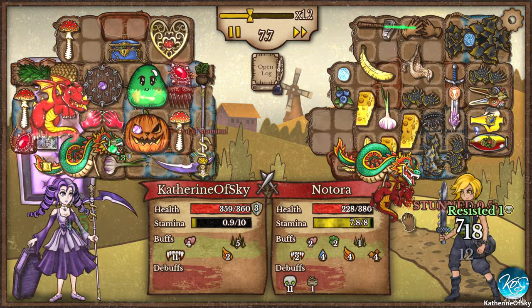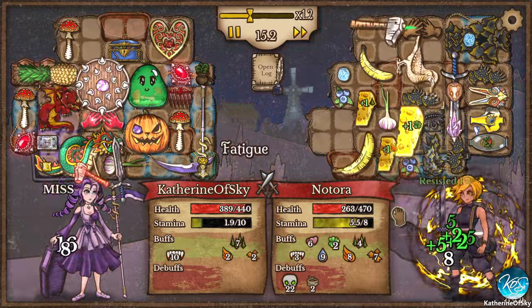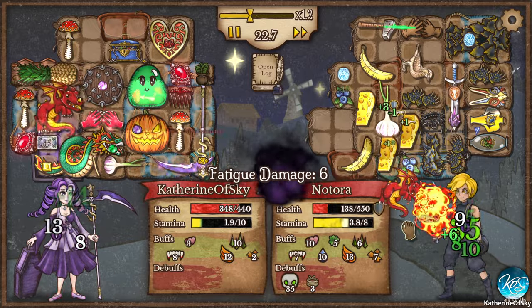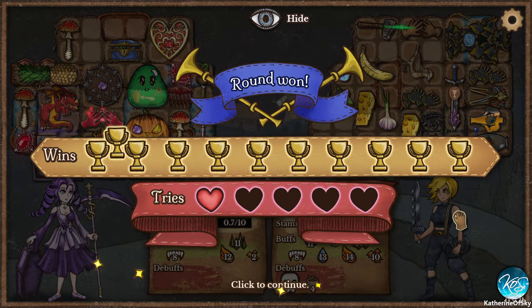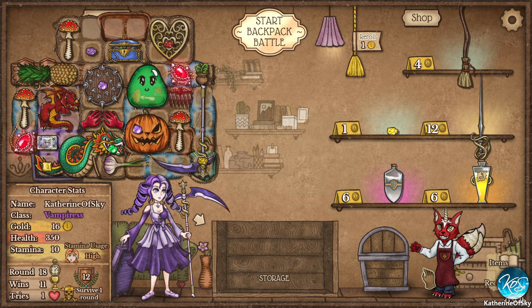They're gonna really gain health like crazy. We do have a lot of poison on them, and it's just stacking higher. So I'm hoping that'll carry us through. We have quite a lot of health ourselves, so that's good. But yeah, we're kind of murdering them, which is great. We like the murdering parts. Yep. Good, good. Nice. Okay. All right. How many do we need to do? Survive 1 round. Okay. We officially spanked their booties.